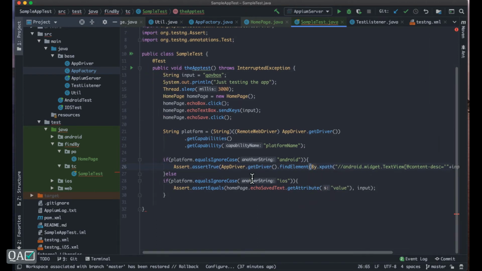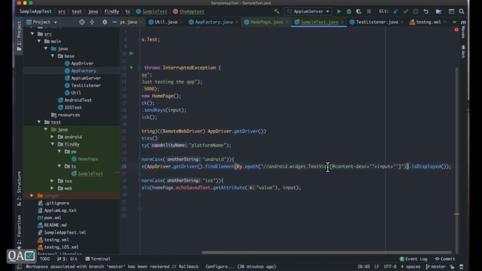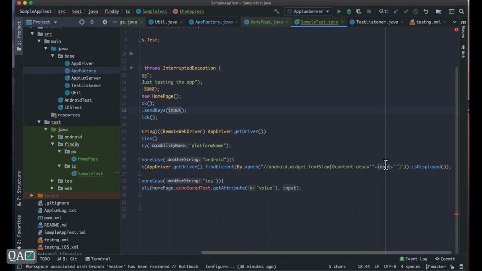As I told, Android doesn't have any specific element, right? It has only this android widget TextView, but the content description changes. This value changes based on what we are entering into that box. That's why I made this dynamic. This input I'm using directly here, so this is the way we can use it in the XPath.